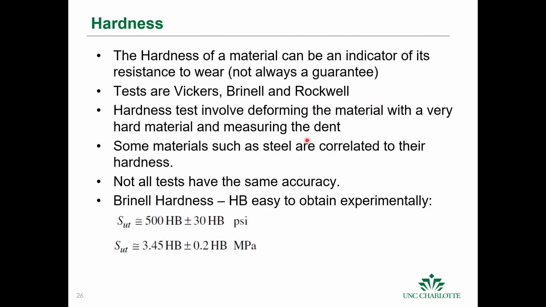Now, let's talk about hardness. So the hardness of a material is a very important property for the machine designer, because it can be an indicator of its resistance to wear. It's not a guarantee. There are tests that we can do, which are the Vickers, Brinell, and Rockwell tests. The Brinell hardness test is probably the easiest to do.